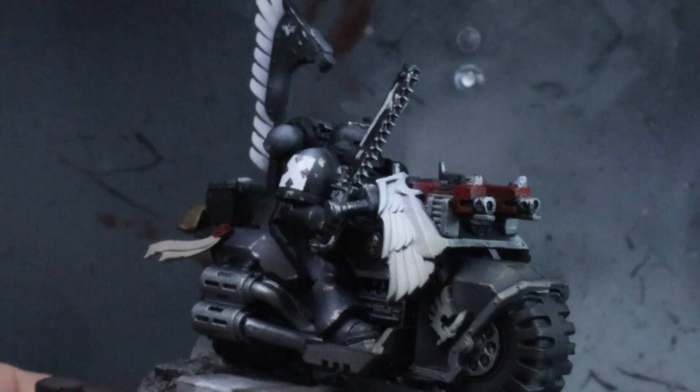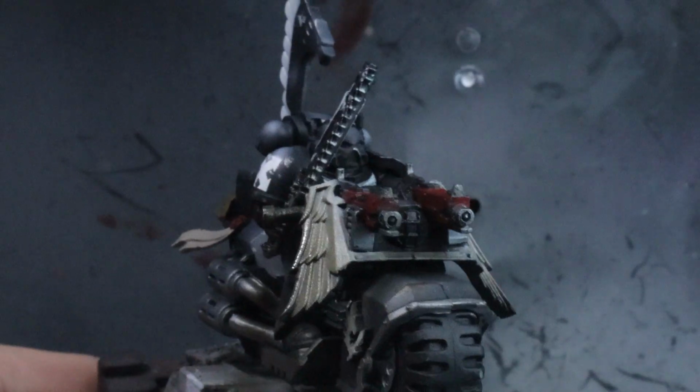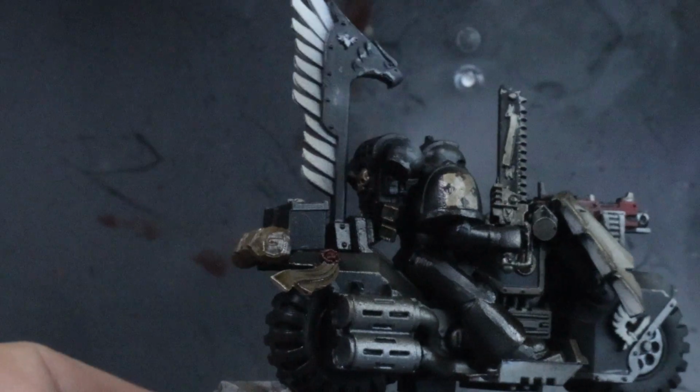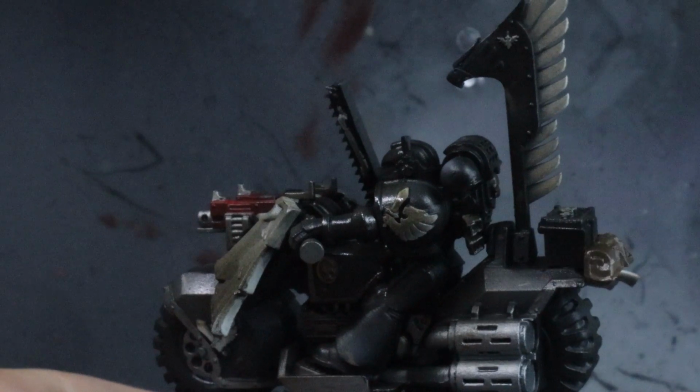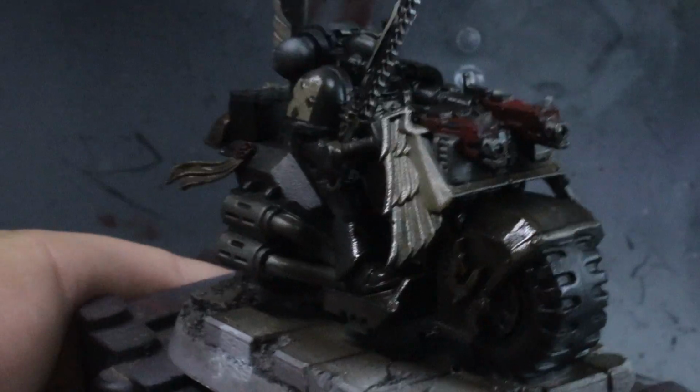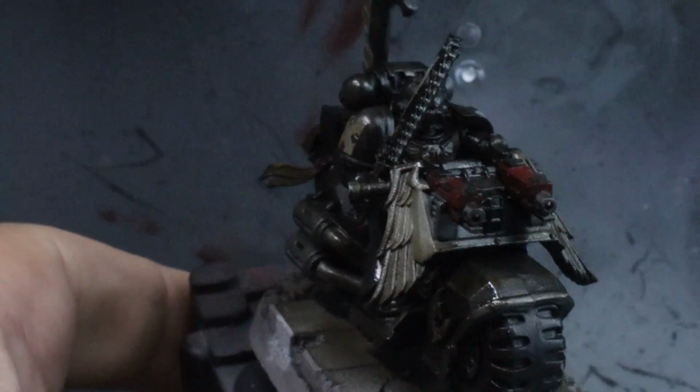The reason we use this higher PSI is because I'm led to believe that it atomizes the pigments or something in it differently. I have tried doing this by hand with a brush, and it didn't quite come out with the effect that I wanted. It came out a little bit glossy and wet, whereas when you do this with the airbrush, it gets a really nice coat over everything. It doesn't move around too much, and it just seems to come out a very matte, dry and dusted color.